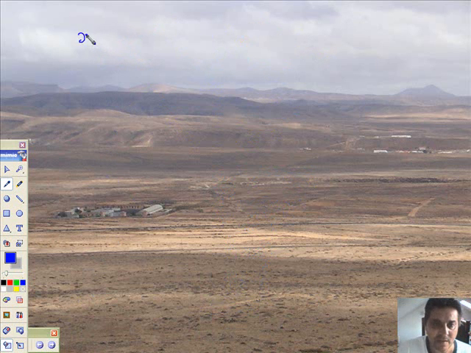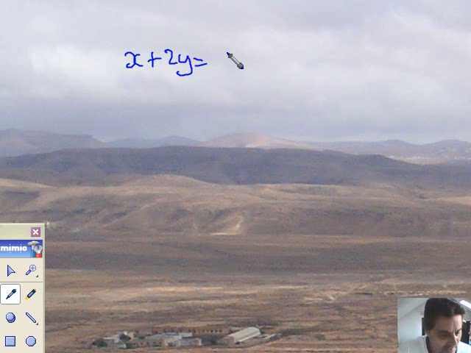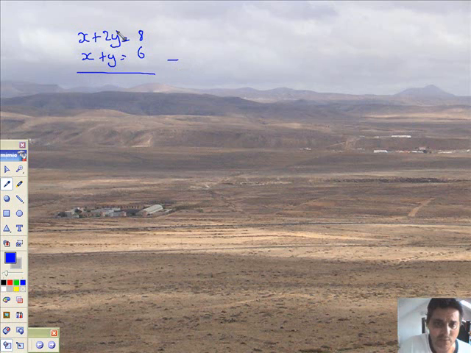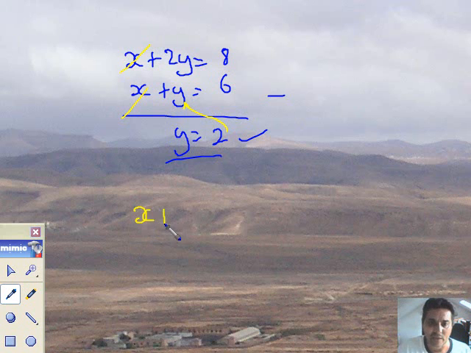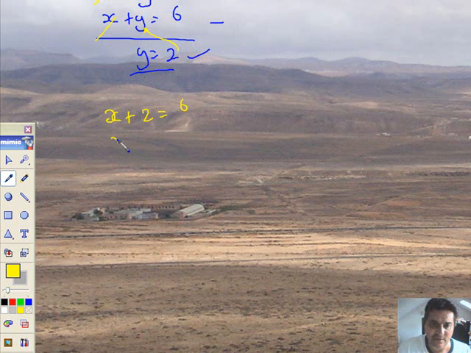This is 1f. I've got x plus 2y comes to 8, and I've got x plus y on its own comes to 6. This is even easier, I think. Just do a subtraction straight away. X take away x, don't have any. 2y take away y is going to be single y. 8 take away 6 is 2. There you go, y equals 2. I can then substitute the 2 into something quite easy. Why not put it in that one right there, and we'll work underneath here in yellow. So I've got x plus 2 is 6, from which x comes 6 take away 2, 4. Isn't that beautiful? That's all there is to it, really.